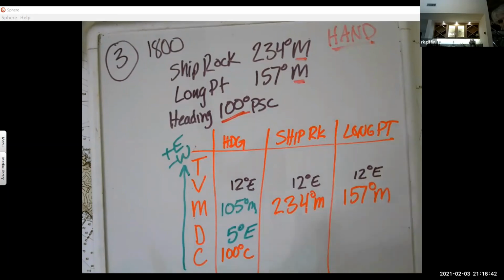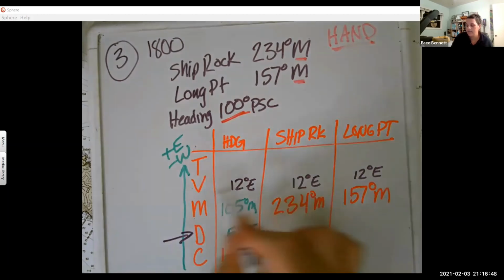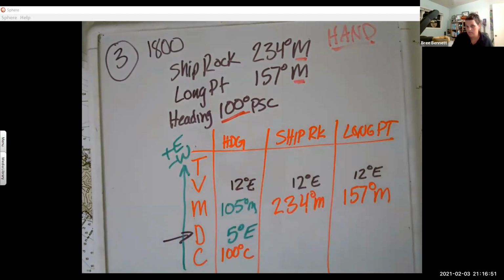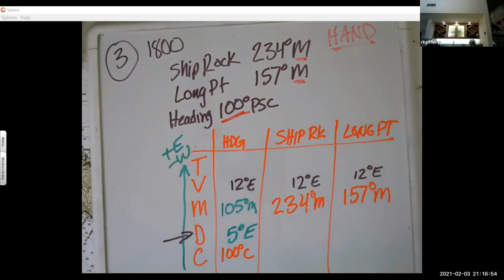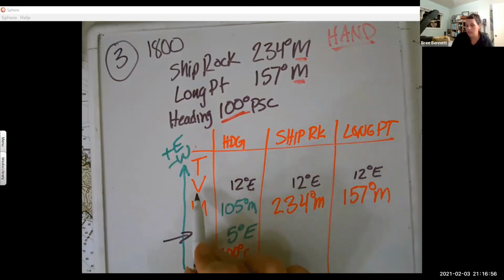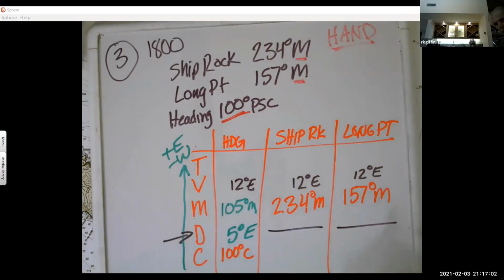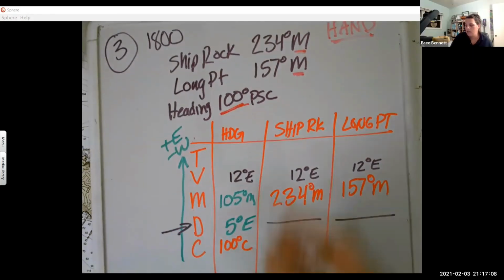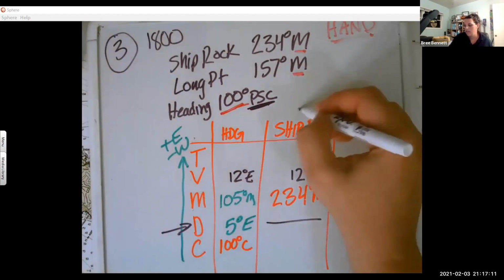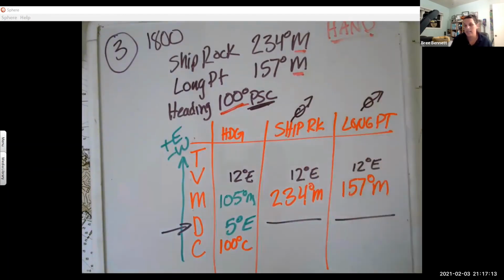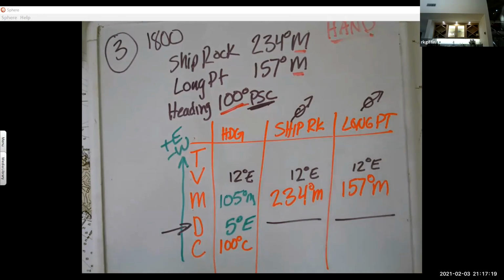Bria, I thought you said a handheld compass didn't have deviation. It doesn't have deviation. It does have variation. So why are you putting down the deviation? Shouldn't that be 0? I'm putting down variation. I'm putting it where the V is. But you have 5 degrees E on the deviation. That's for my heading. My heading was in PSC. My bearings were with a handheld compass, but I'm steering my boat with my boat's compass. Okay, I understand. Thank you.